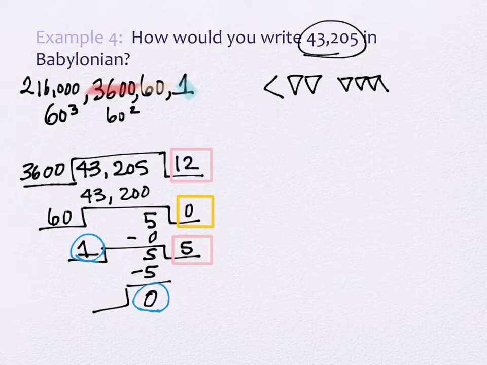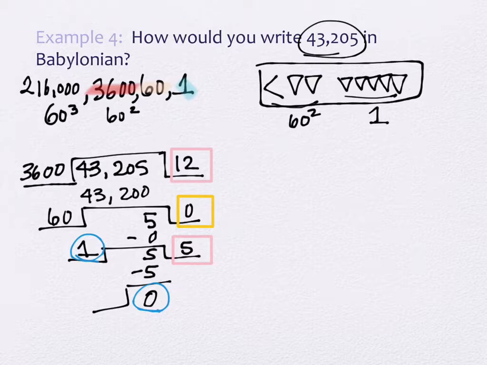5 triangles. And even if you separate them, kind of like I did with spaces, there's still no way to confirm that this is the ones place and this is the 60 squareds place, right? There's nothing you can do to designate it. The space potentially might tell you that one's in the ones place and maybe the next one's in the 60s, but there's no way to designate that there's a 60s place missing. This is simply the best you can do. It's a limitation of the system. So that's what you got. You've got an arrow and 2 triangles, and then maybe you put a space in, or maybe you don't. I don't even know that it much matters for my sake. And then you have 5 triangles.